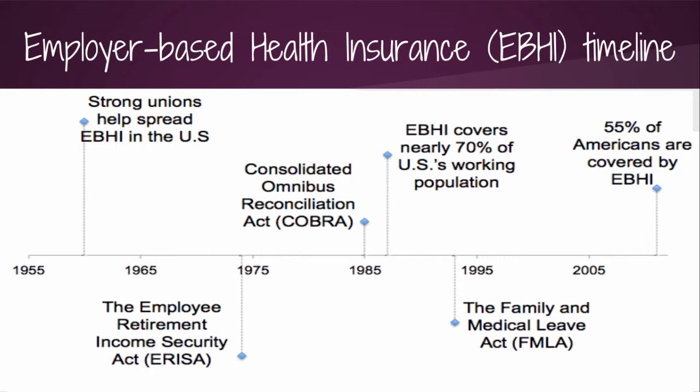In 1987, employee-based health insurance peaked, and nearly 70% of the U.S.'s non-elderly population had health insurance either through their own or another person's employer. In 1993, the FMLA was passed and allowed employees to take up to a year off of work for family or medical reasons without having to worry about losing their job or insurance. The most current census data in 2010 shows that employer-based health insurance is in decline, which is due to the rising number of part-time employees in the workforce and increases in health insurance burdens on workers.